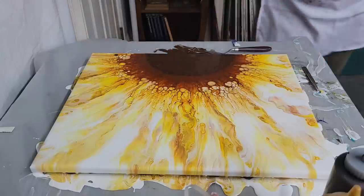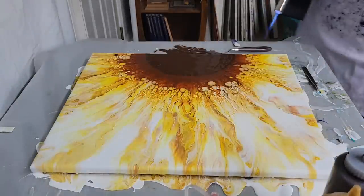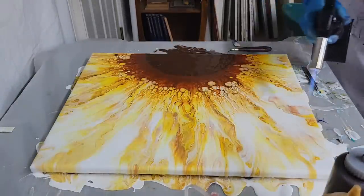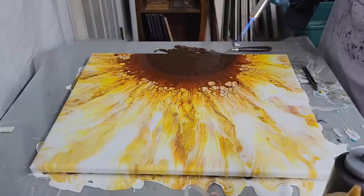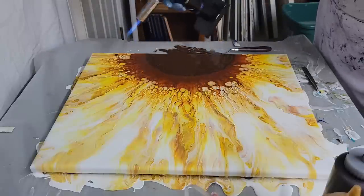There we go. So I'm gonna get my torch and blow out all the bubbles. Sometimes some more cells will pop up in the painting because of it too, which is really cool. Never have enough cells.